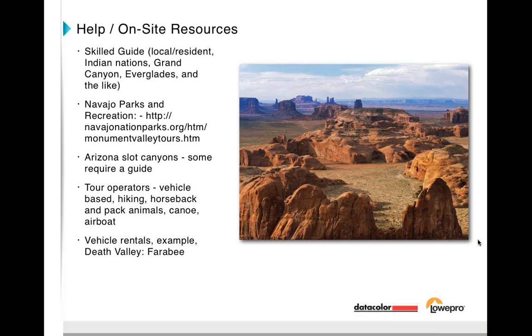You would never be able to see this in the full-size version of this photograph if Rick didn't shoot 4x5. But it's just amazing. He did have a guide. It's required here. He did have permits. It's required here. This is pretty much the Navajo Parks and Recreation people. There's the website for you, NavajoNationParks.org.